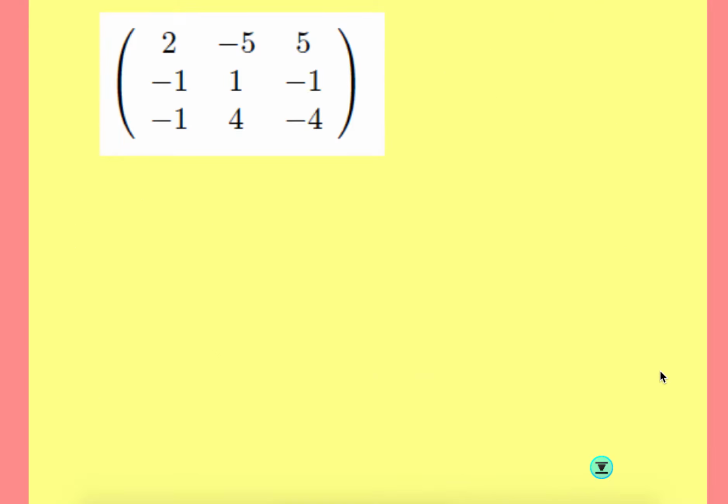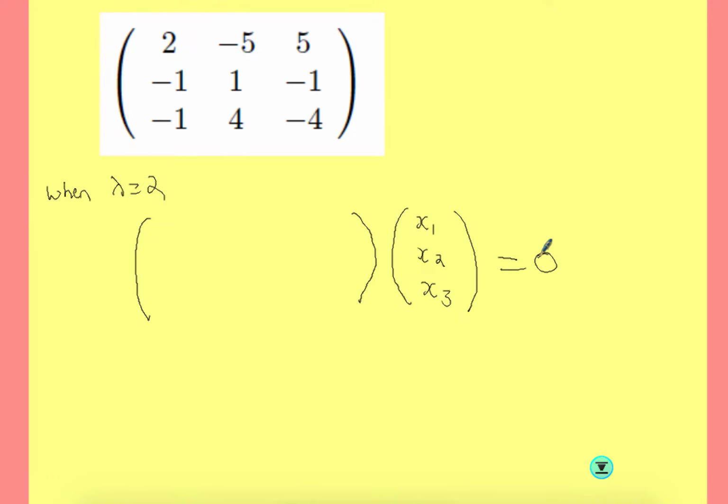Okay, so the next bit was then to find the eigenvector for that eigenvalue of 2. So when lambda equals 2, remember what we do is we set up our eigenvector equation, which means we've got x1, x2, and x3 is equal to 0 there, right? And remember, you're taking away lambda from each of the diagonals again. Now if you wanted, you could just take away 2 there, because we know that lambda is equal to 2, but I'm just writing out the full working.